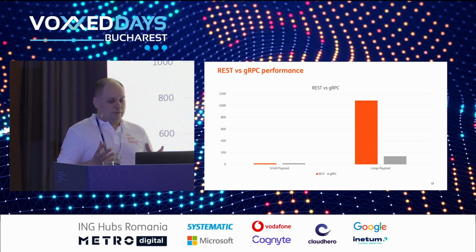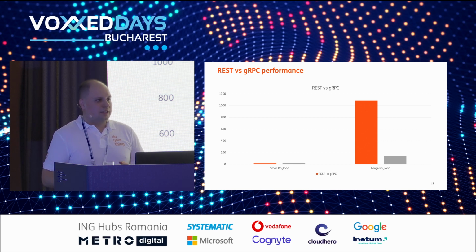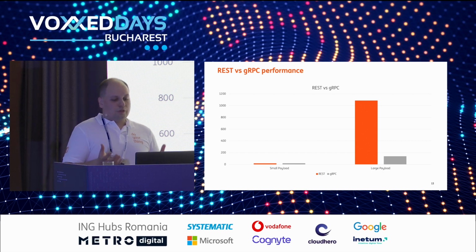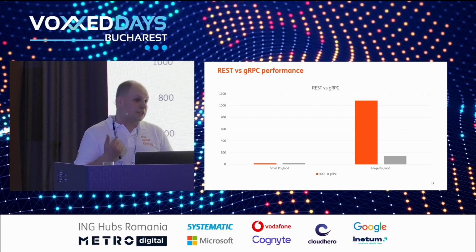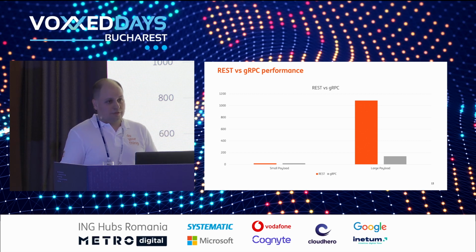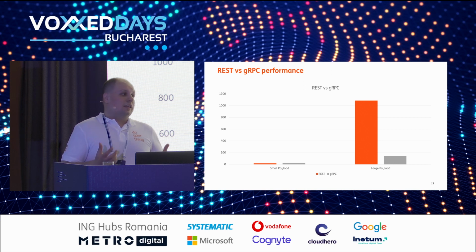Imagine that if you don't need to process anything on the server side, then of course you can fetch those messages and send them in one shot back towards the client, because that's more optimal, and we will see this later. But if, for example, you need to do a lot of processing on the server side for a certain request, then maybe the streaming option might be better for you.